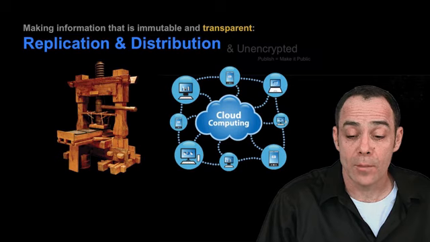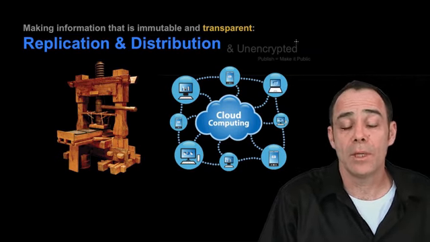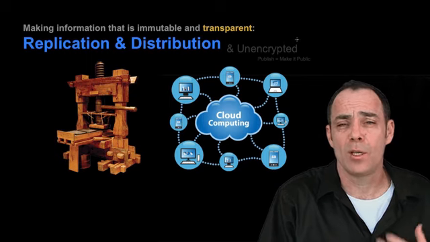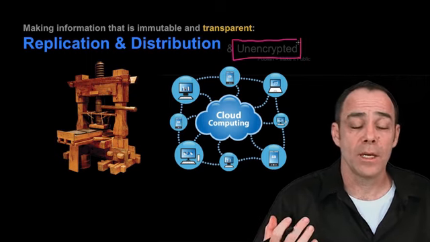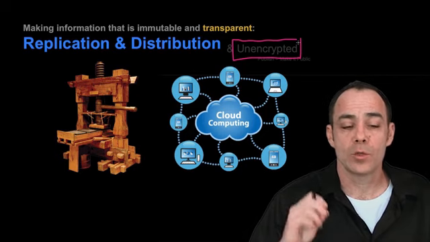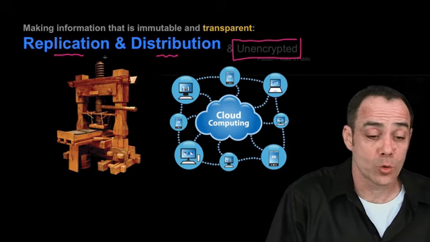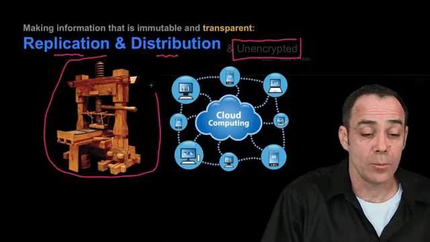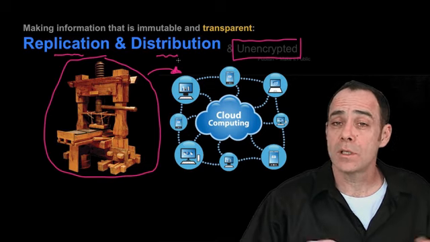Now let's look at how you might make it transparent. Transparent really means making it publicly available. So if you're going to send that data around, you want it to be transparent. If it's been encrypted, clearly it's not transparent; people can't use it. But the other thing you need to do if you're going to make it truly transparent and truly public is replicate it and distribute it. The first true data replication machine was the Gutenberg printing press. But now we have cloud computing, we've got networks, we can send data all over the place.